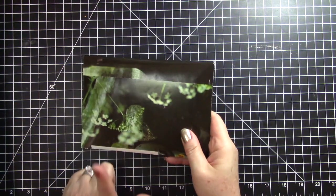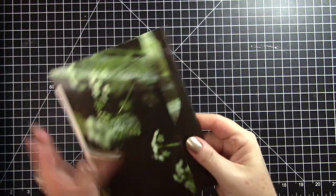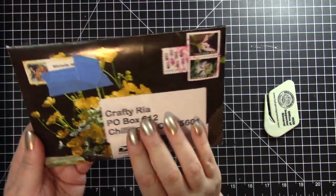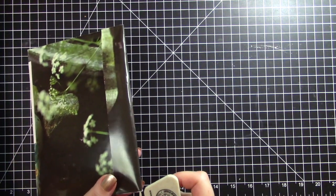So this was in my post office box. It is from Michelle M. And I'm going to open it. It's a handmade envelope. It's gorgeous. I love that. Of course, I covered up her address.